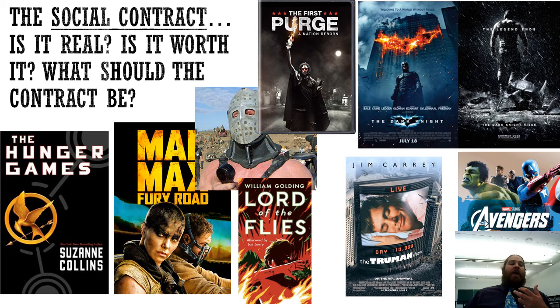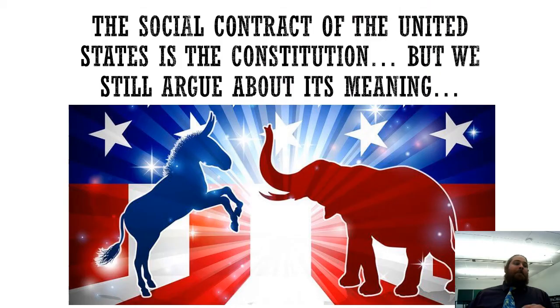And so in a lot of ways, we as a people, as a society, we're constantly trying to deal with what is the proper role of government and how should it relate to me, the citizen? And so if we look at America, it's very simple. The social contract of our country is written out in the United States Constitution. You would think that writing it in 1787, all those years ago, we would have settled it. But here we are in the year 2020, and we are still arguing what is the social contract that is laid out in the U.S. Constitution.